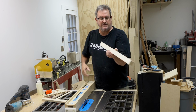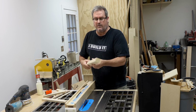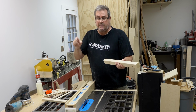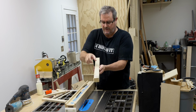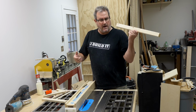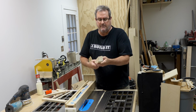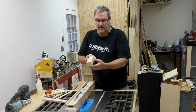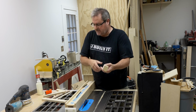I've got a piece of 2x4 that I cut in half, and then I'm gonna cut this down to 4 pieces that are 3/4 by 3/4, and I can get those out of here, the 2 here, 2 here, but I want them to stay straight. And the best way for that to happen when you're cutting it out of a larger part like this is to take off equal amounts on each side.